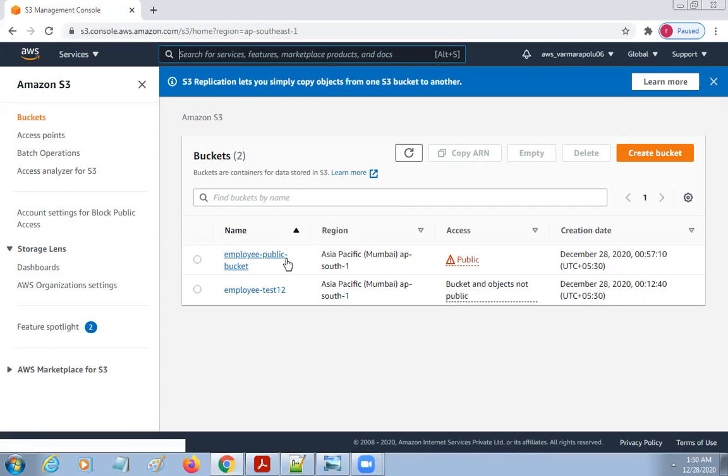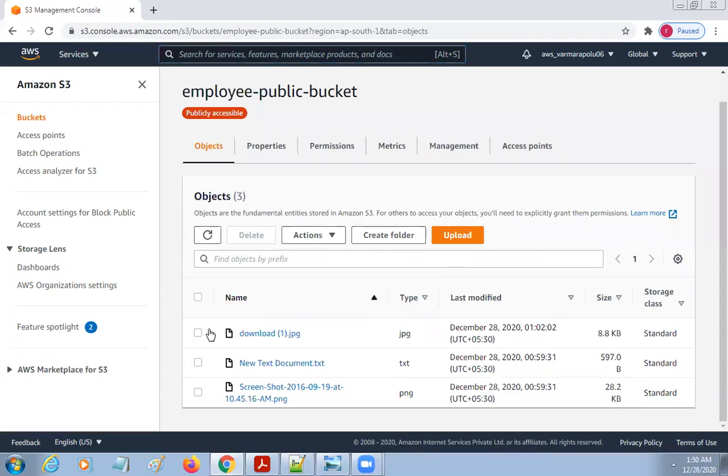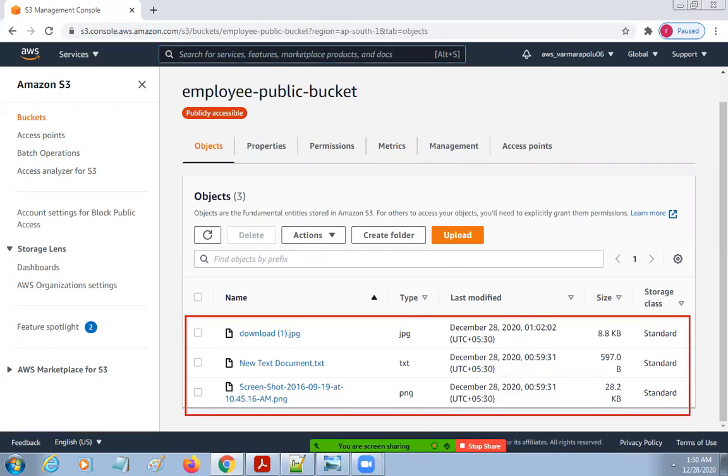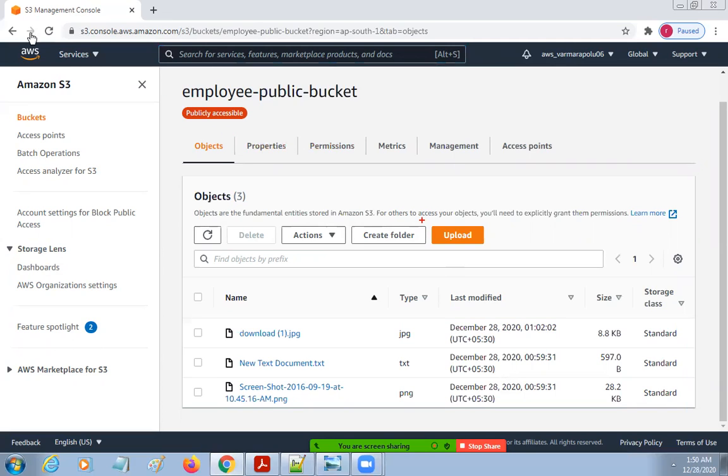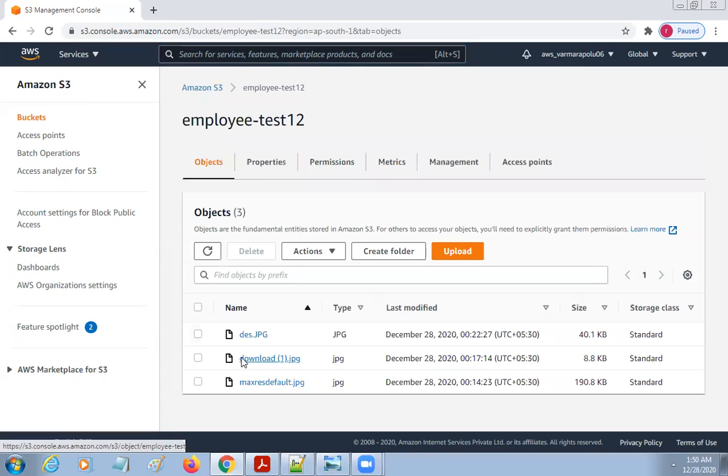Now I am done with my examples, so I want to delete my S3 buckets. If you look at this, I have two buckets, and this bucket contains three objects, and the other bucket also contains three objects.